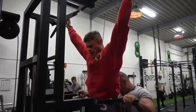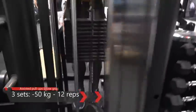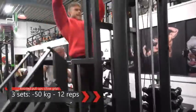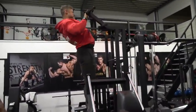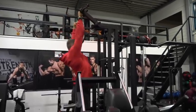I could literally take the shape I had at home to the competition, and this time I will do that as well. But I can tell you one thing, the conditioning I have right now is the best that I've ever had in my life. And the fullness as well, the weight is higher than it has ever been, closer to the stage weight than ever before. So it's going to be very amazing.